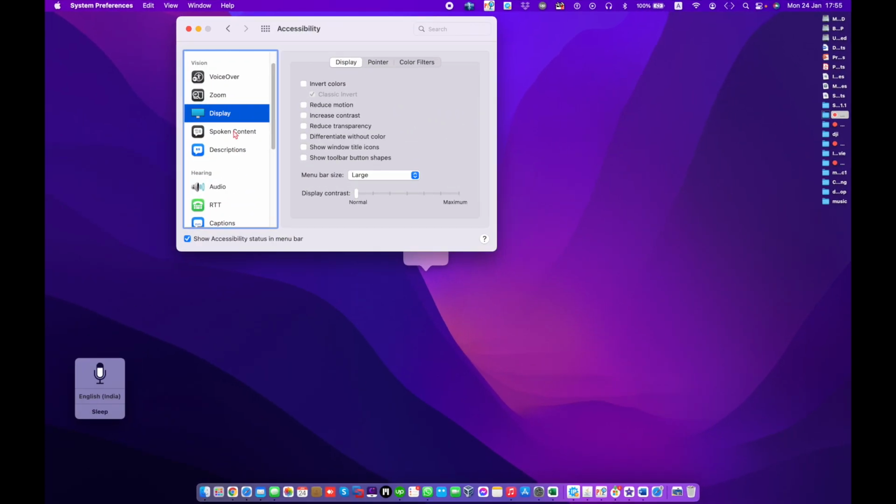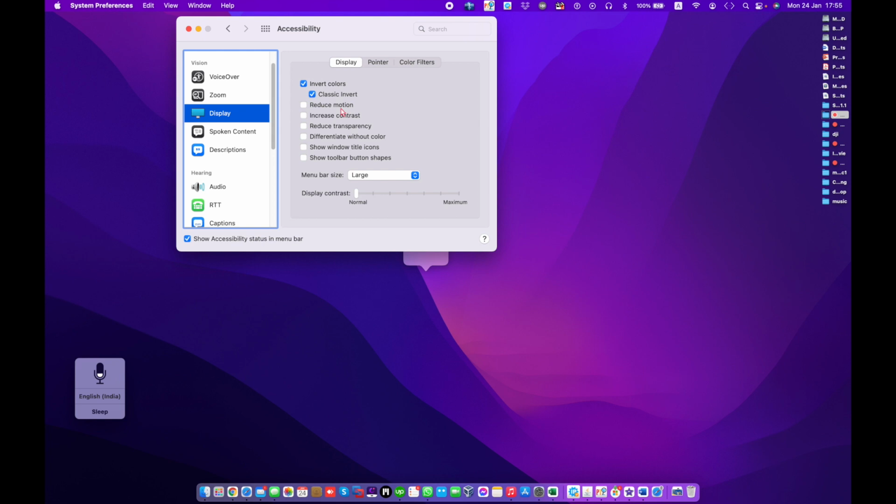On your Mac, use the display pane of accessibility display preferences to make items on the screen easier to see, read, and reduce motion on the screen. First is invert colors. When I choose invert colors on your display, for example, it shows white text on the black background, or it will look like this.